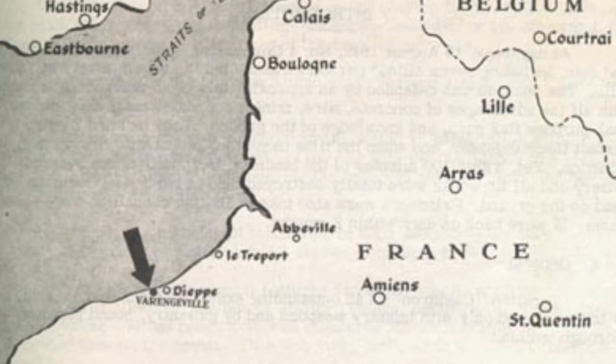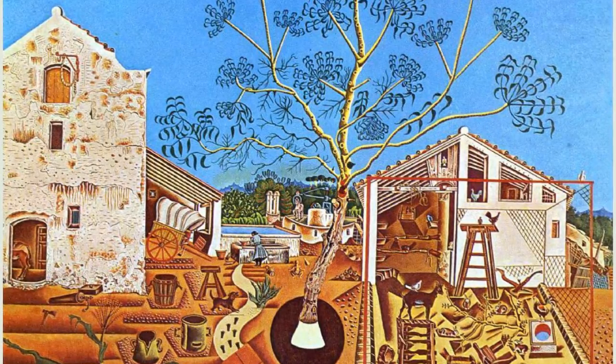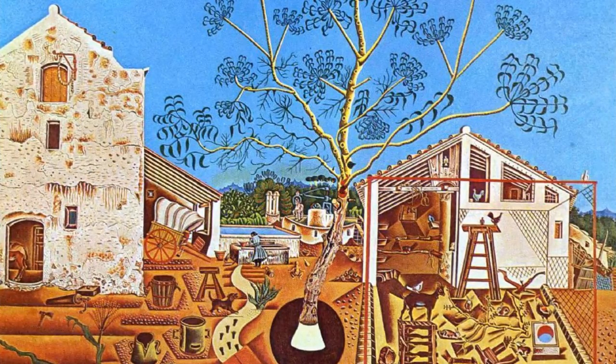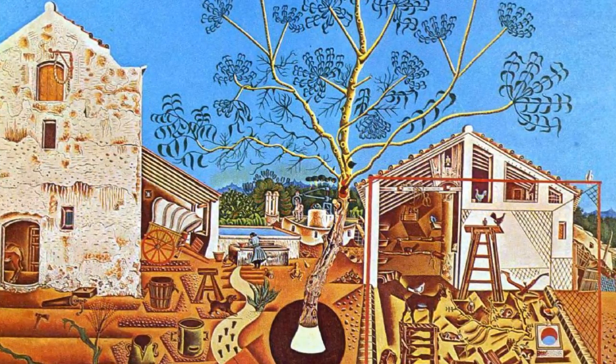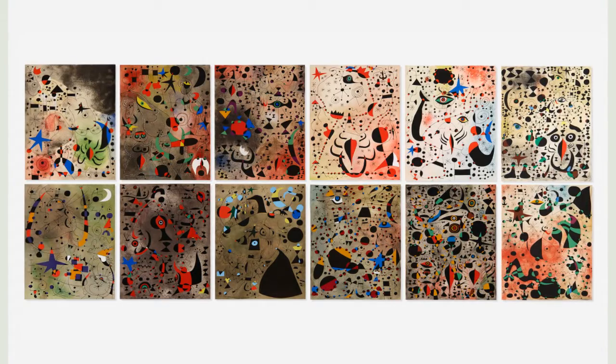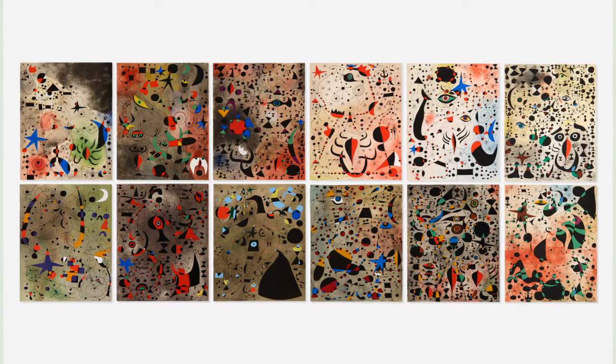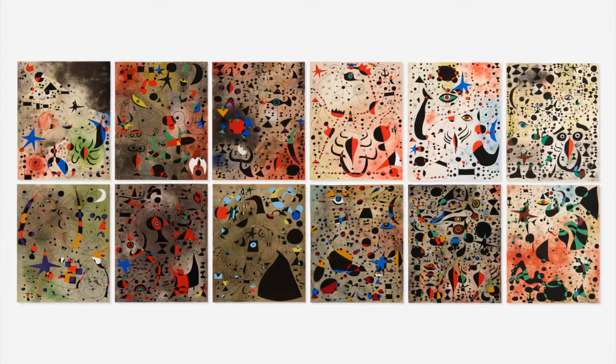Miró explained to a friend in a letter how he got the idea for his collection. He said, 'I had always enjoyed looking out of the windows at night and seeing the sky and the stars and the moon, but now we aren't allowed to do this anymore. So I painted the windows blue and I took my brushes and painted. And that was the beginning of The Constellation.' After completing the first ten pieces, Miró and his family moved to Palma, Mallorca, where he completed the next ten. He later moved to Barcelona, where he finished the rest of The Constellation. It wasn't until after the war that Miró got international recognition and was invited to display his work at the Museum of Modern Art in New York City in 1945.